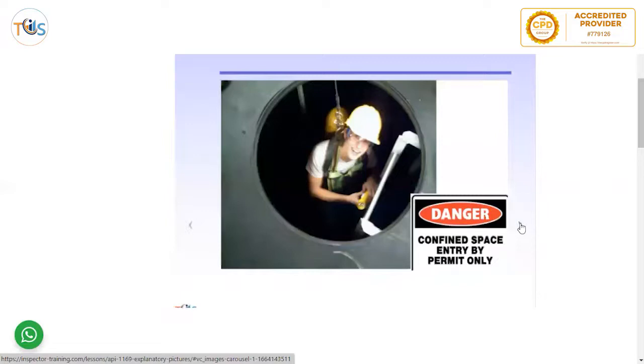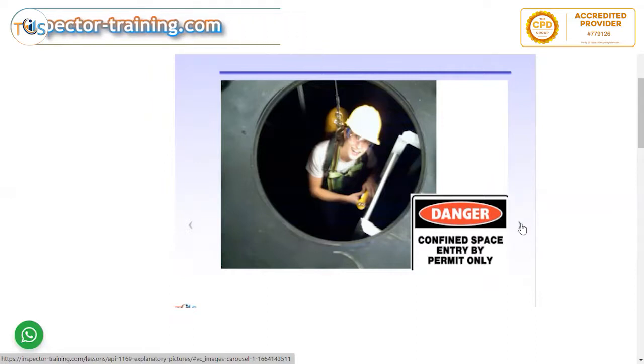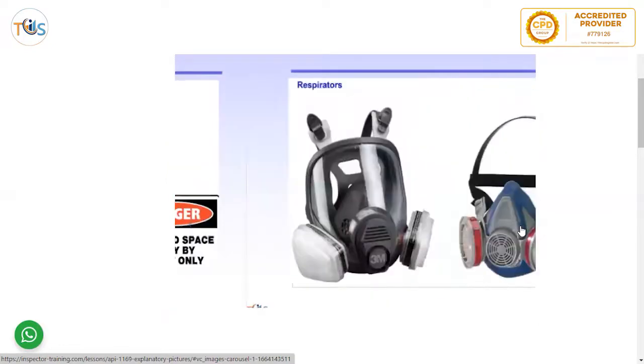This is a confined space, and the lifeline here is in case somebody falls from the ladder, so he wouldn't be injured. And the torch should have enough light, and there should be scaffolding. There should be a work permit for any confined space. There should be a gas test, and there should always be somebody watching when somebody enters the confined space, especially the trenches. The banks might fall or give way, so be careful. Unless they are secured and stabilized, you should not enter a trench or an excavation.